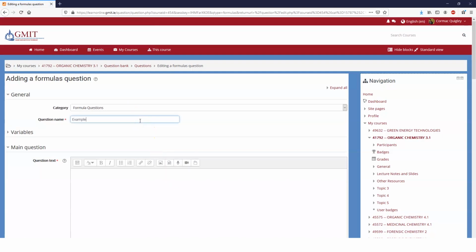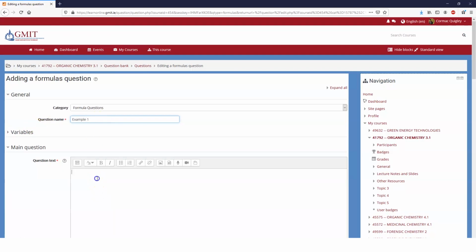Formula questions are quite useful. They're quite powerful in that you can have multiple parts, you can have variable marking, you can have part marking, you can mark answers relative to other answers. So the student puts in a part A answer, and then if they make an error in part A but they have part B relative to part A, you can grade that as correct. You can grade with respect to a known correct answer and give a percentage for a proportion. There are all sorts of different variations that you can do. But I'm just going to introduce them.